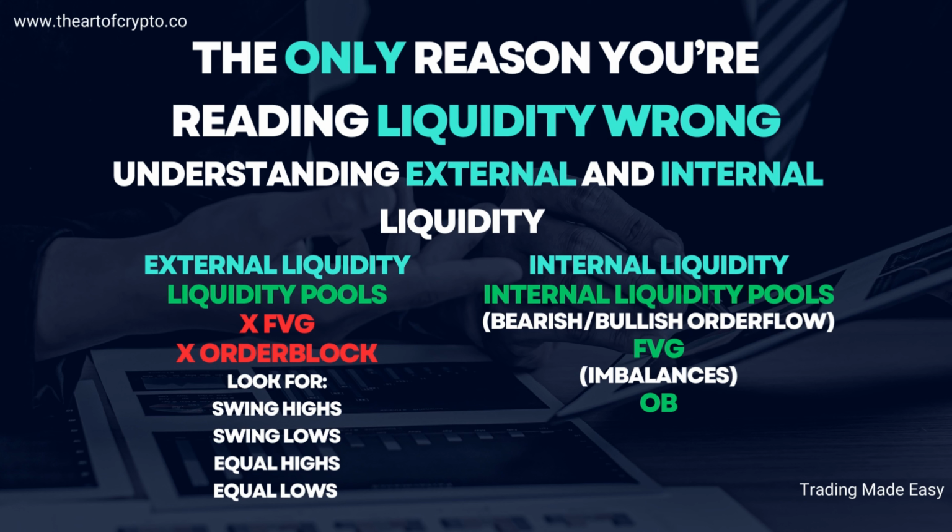For example, during this entire move here, notice how many changes of character, or how many internal market structure shifts you have. Imagine if you were to have shifted your bias bearish here, right? Maybe it might have worked out for a bit and then you get stopped out. And then after this, you shift your bias to the bullish side. Okay, amazing, you get one good trade. And then once you get to this point, oh no, the market shifts bearish again. Now you shift bearish again, and then you would have got stopped out again.